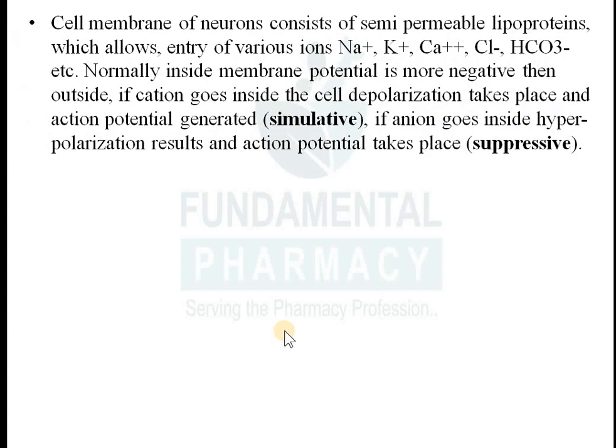Then let's come to our topic. What do you mean by a cholinergic nerve and what do you mean by an adrenergic nerve? Everyone should be clear about this. An adrenergic nerve is a postganglionic nerve which has noradrenaline or adrenaline as its neurotransmitter. A cholinergic nerve or system is the postganglionic nerve where acetylcholine is the main neurotransmitter. I am talking about the postganglionic nerve. In the preganglionic nerve of both systems, you have acetylcholine as the neurotransmitter.